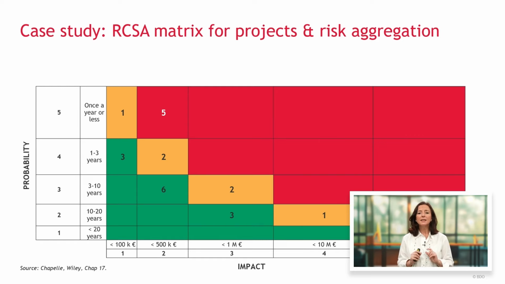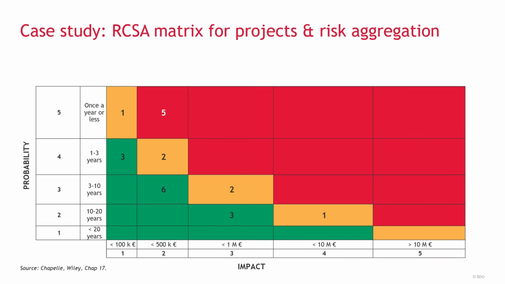And then finally, just a point of technical aggregation, because it's a question I get a lot in terms of reporting risks. A simple way to aggregate several risks on a matrix is to sum the different risks per quadrant of the matrix. We've done that at BDO Chapelle and BDO for years when we run RCSA programs, and it's a very easy and very intelligible way to report your risk.